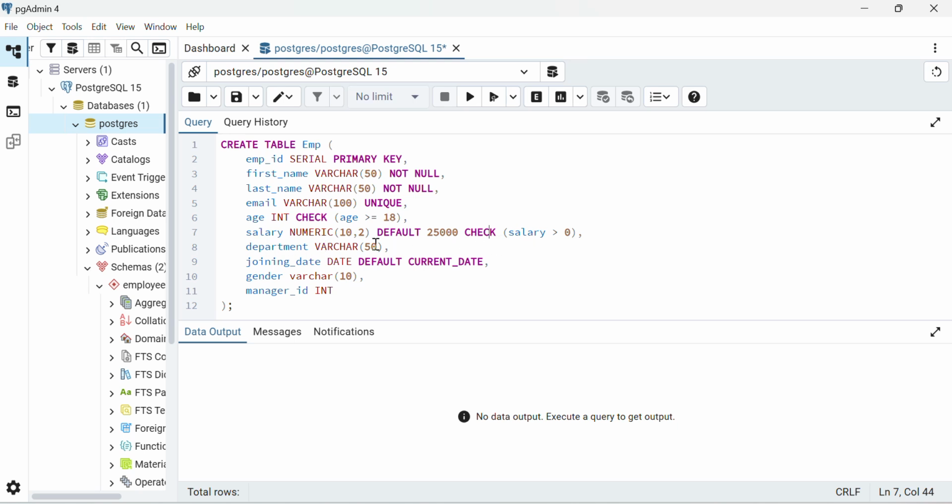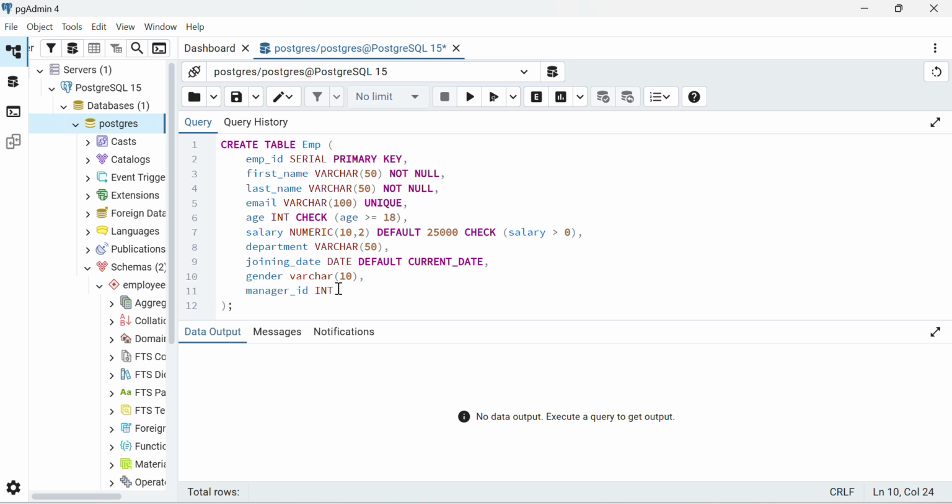Next is department, which is varchar. We are not putting any constraint on it. Varchar means it could be IT, finance, technology, whatever it is, whatever department this particular employee belongs to. Next is joining date. Let me tell you, date is again a data type, DATE, and the format is YYYY-MM-DD. If the user has not entered the date of joining, by default we will put the current date, whatever today's date is, as the date of joining, but we will not keep that attribute blank.